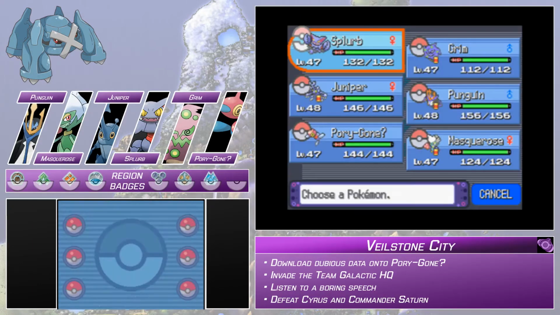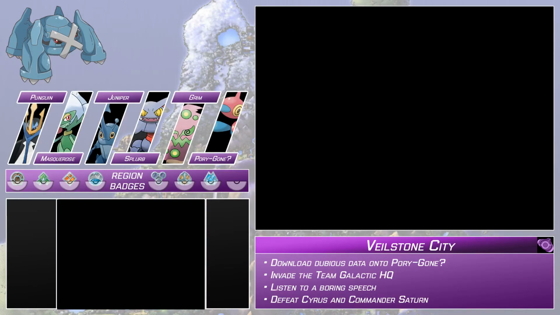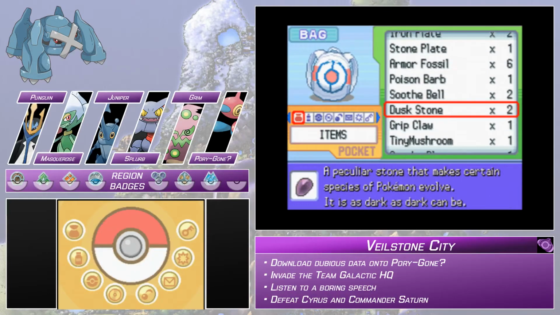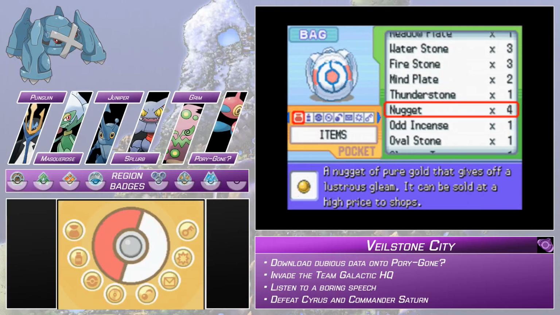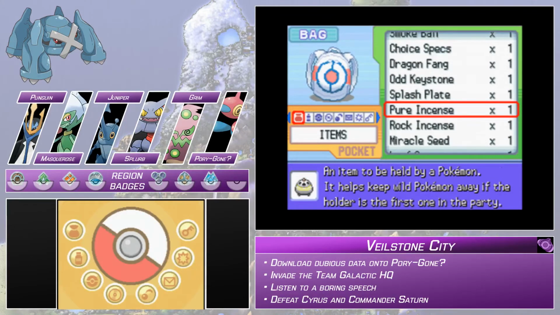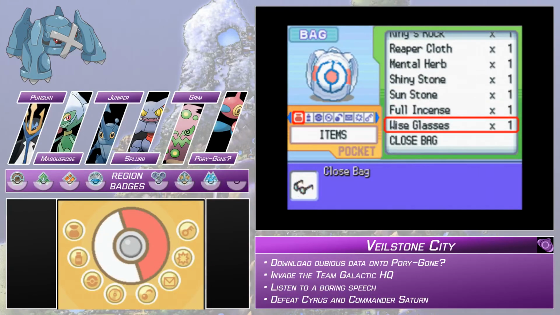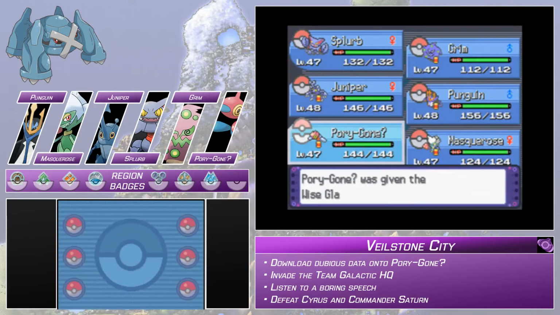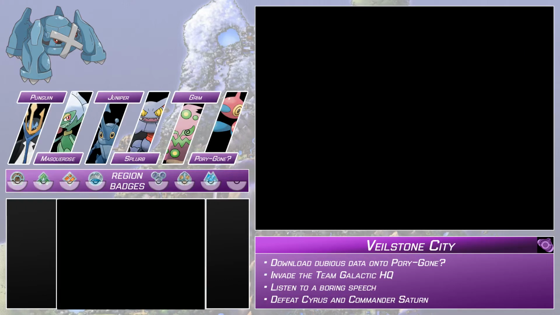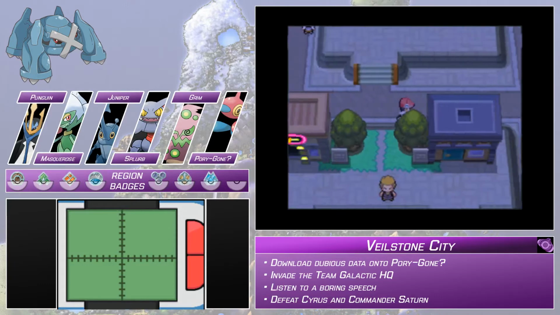I don't think that I have to heal, but I will actually be giving my Wise Glasses back to Pory-Gone, because that's going to be even better now since Porygon's special attack has gone so high. Unfortunately, I can't use the normal select trick to scroll through the menu any faster, but there we go, the Wise Glasses are back. And with that, let's take the fight to Team Galactic.